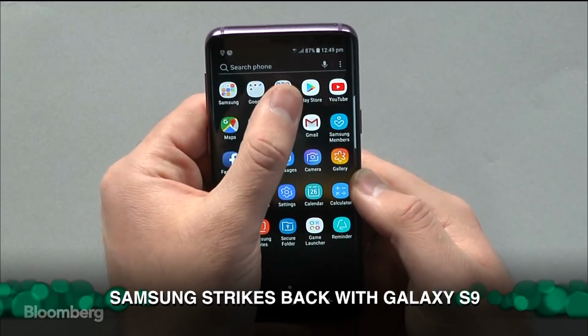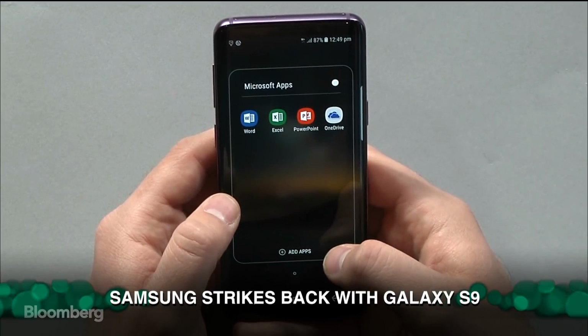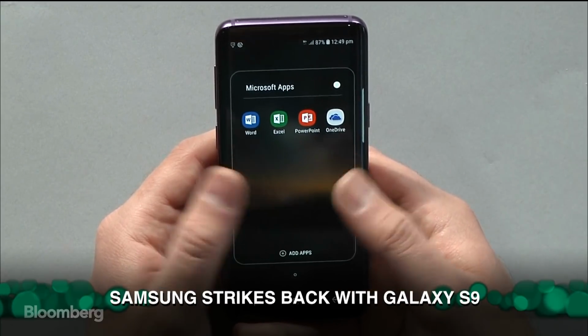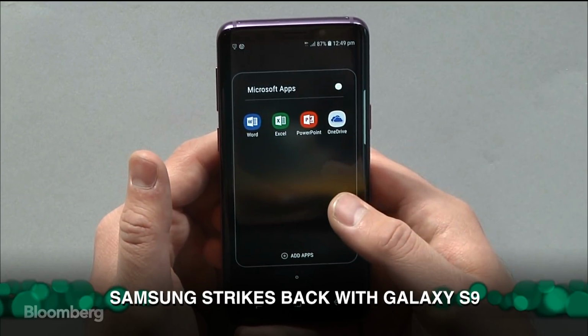And then you have some Microsoft apps installed on this as well. The importance of the Microsoft apps is this new DeX system that they have, where you can plug this into a monitor and keyboard and expand the phone as well.